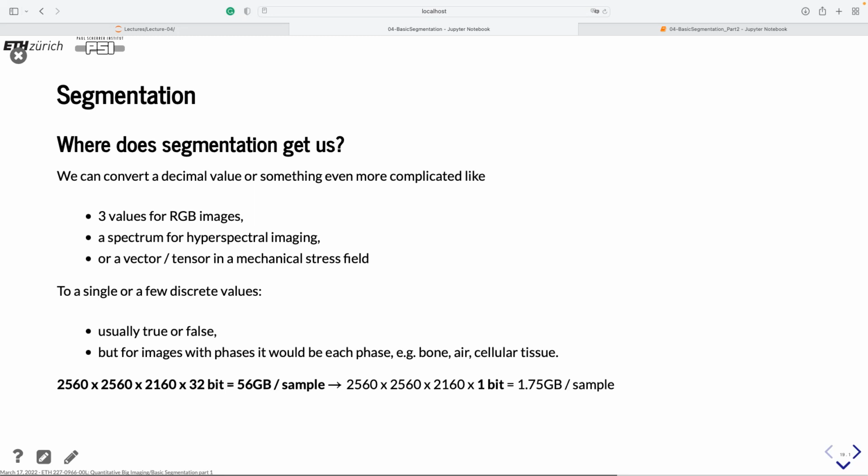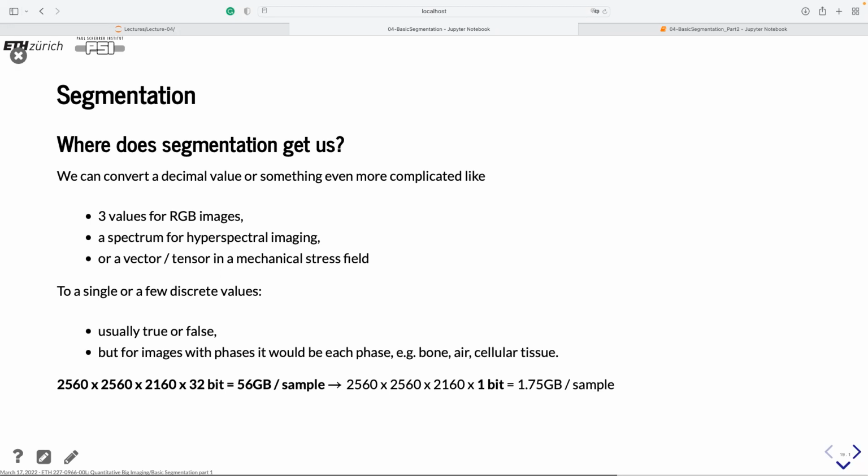And from this information, you want to extract just a few discrete values. Is it background? Is it sample? Is it a flaw? Is it some other anomaly? And when you do this, you reduce the 32 bits you had before per pixel down to 1 bit or maybe 2 bits.